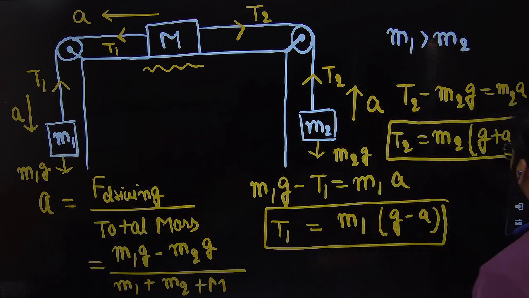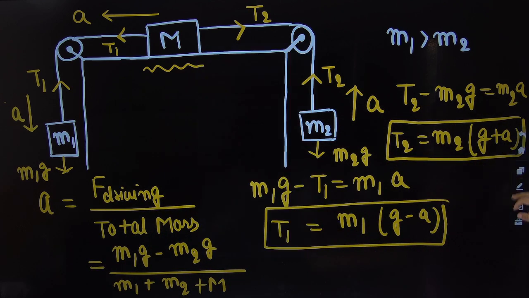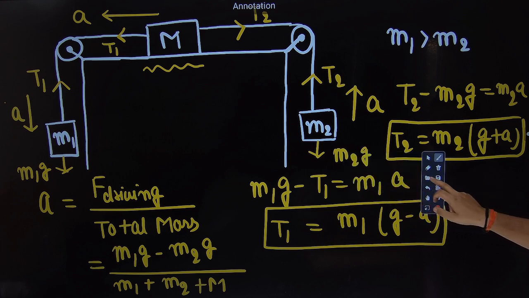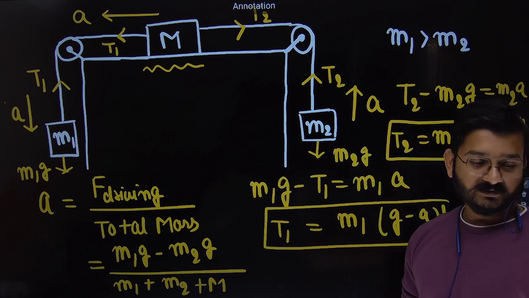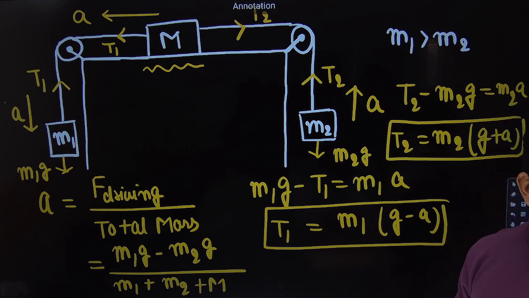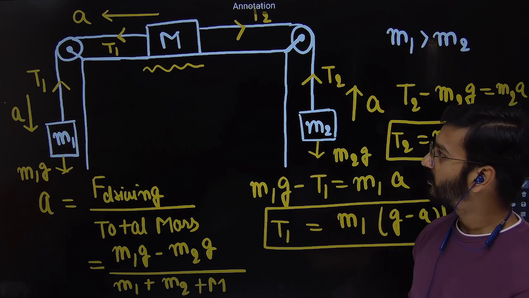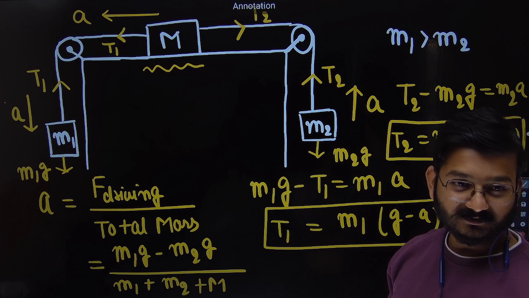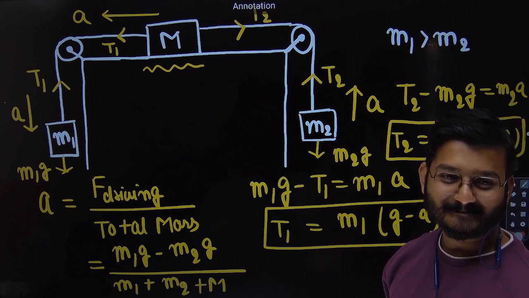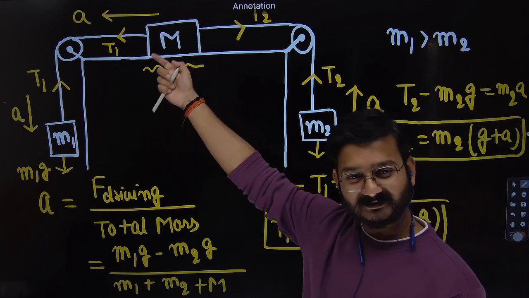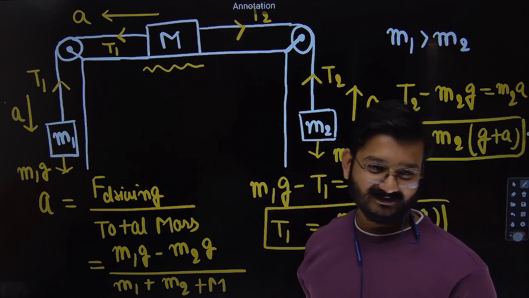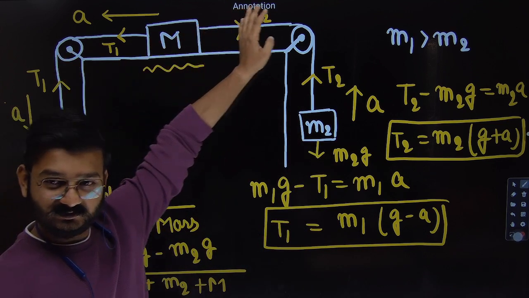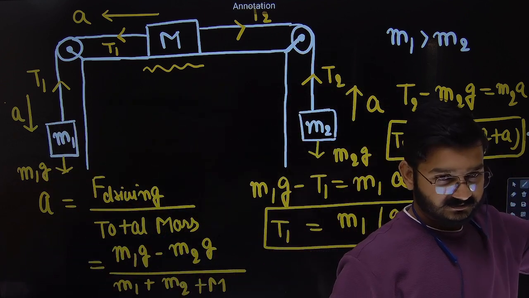All of you see the next one. All of you see on the board. Whatever cases I am taking, I have not included the friction as of now. Friction we will discuss tomorrow. How many blocks are there? Three. How many strings do we have? String is passing through M. There are two different strings, correct? The first one is on the left side, the second one is on the right side. Two different strings mean two different tensions.